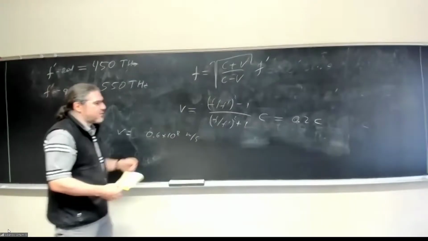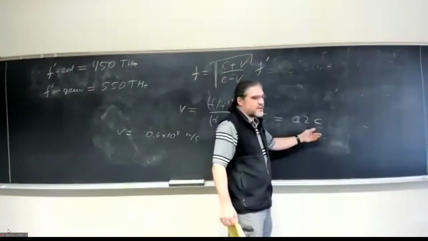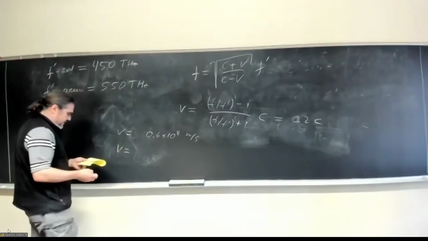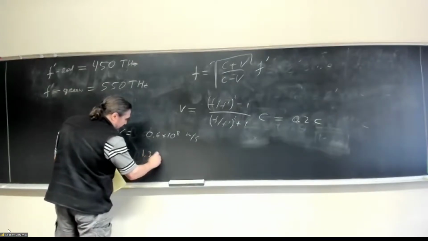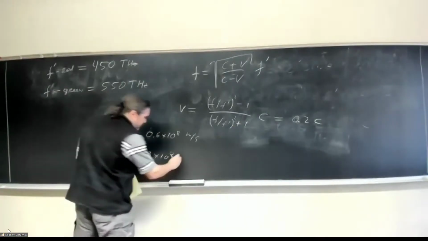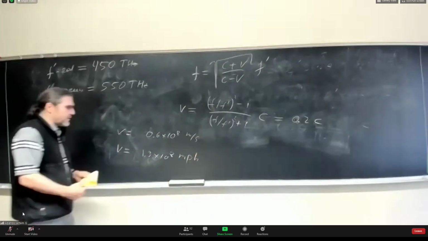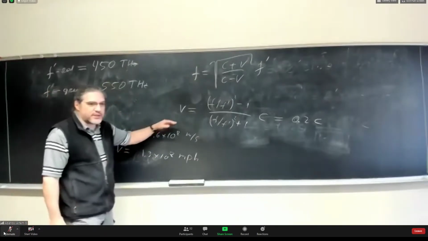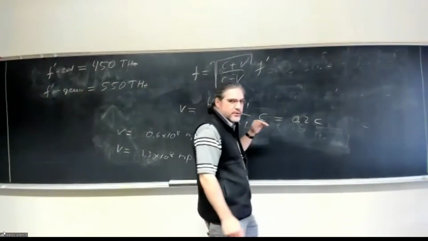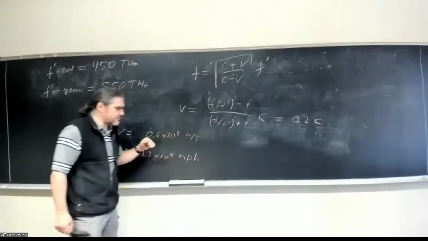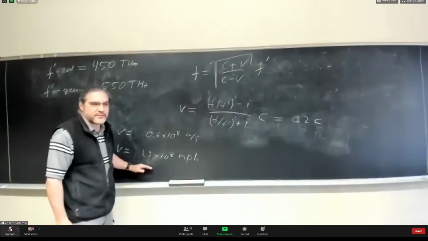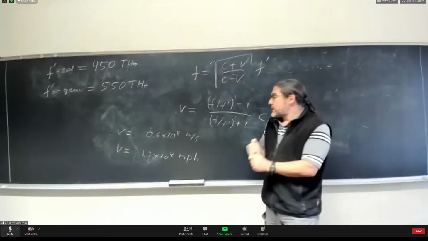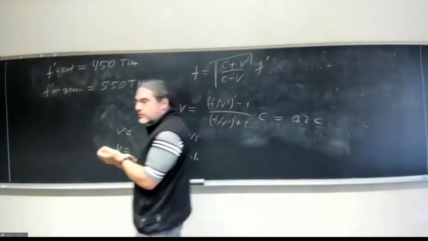Or you can ask Google what the speed of light is in miles per hour. Google knows everything. Multiply it by 0.2, and you get 1.3 times 10 to the 8 miles per hour. Okay, so that's a lesson: don't try to use the excuse of Doppler shift when you're talking to a policeman after running a red light, because you'll get a big fine for speeding, if the policeman knows it. But nevertheless, that's the lesson you can learn.